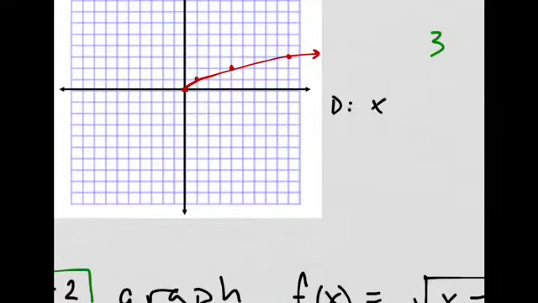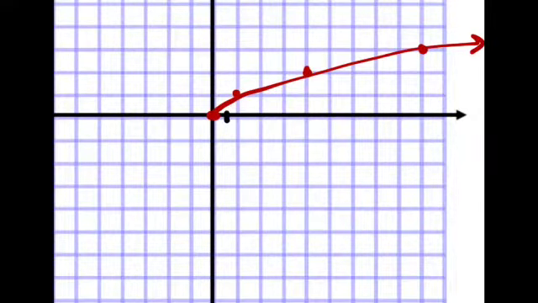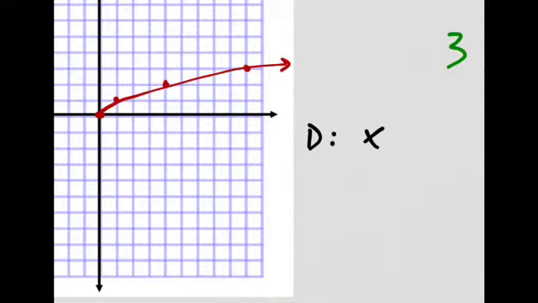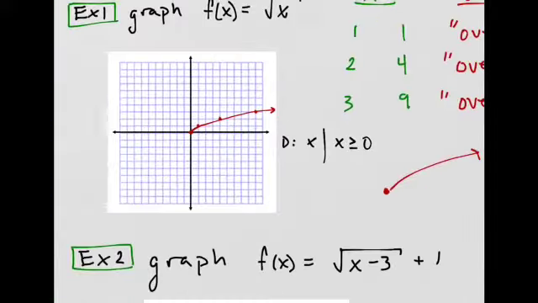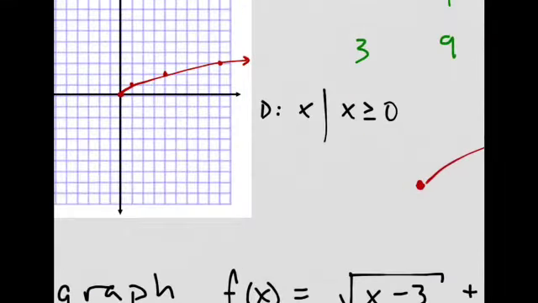So I can say x equals 0, and I'm on my function. But if I go a little bit more than 0, yep, I can draw a line up and down, and it touches my graph. So that's part of it. In fact, every x value from here onwards, I can draw a line up from there and run into my function. So the domain would be x such that x is greater than or equal to 0, because that's actually what I'm allowed to plug in here, and that's what I see on my graph. Now the domain is the x's.